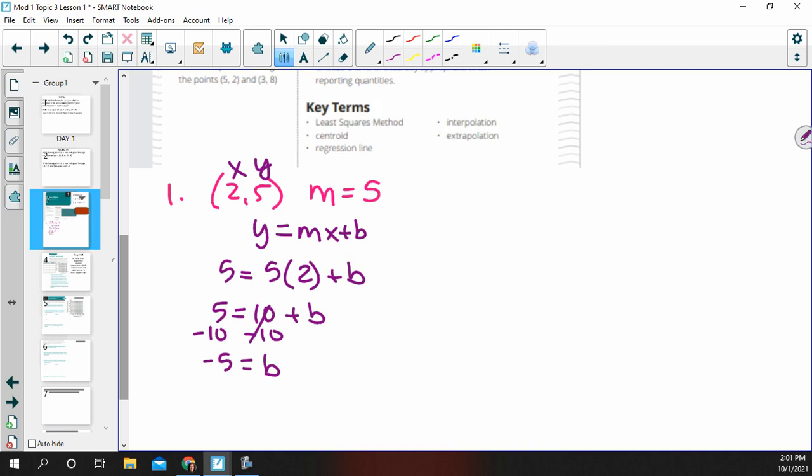So we go back to our slope-intercept equation and put in the slope and the intercept. Okay, so my slope for my original was 5, and my intercept was negative 5. You could put plus negative 5. We just like to see it as minus 5.